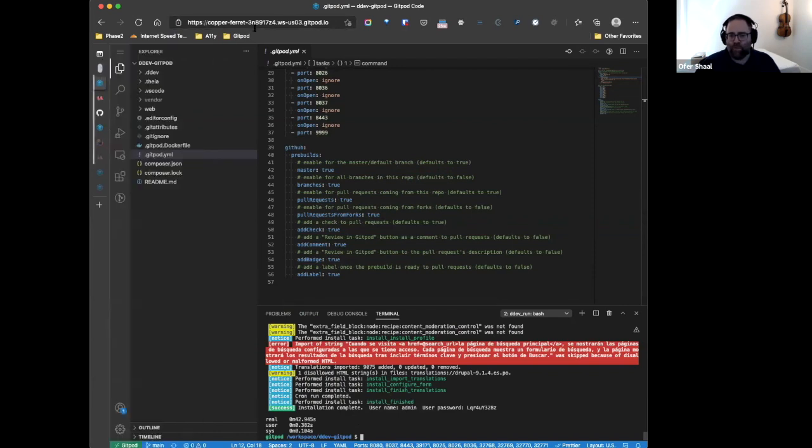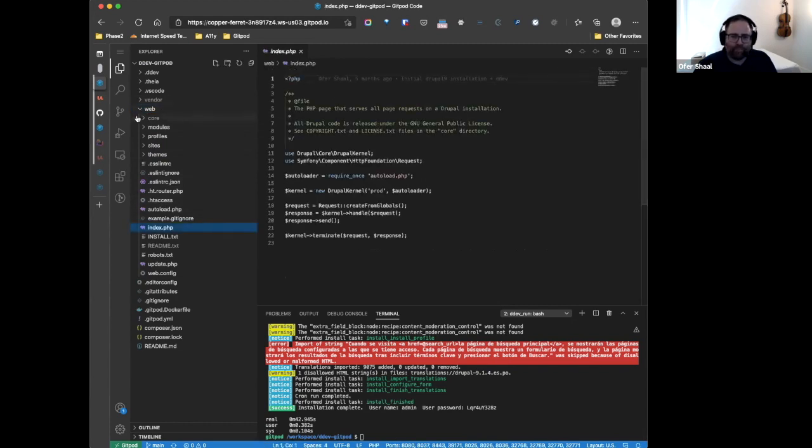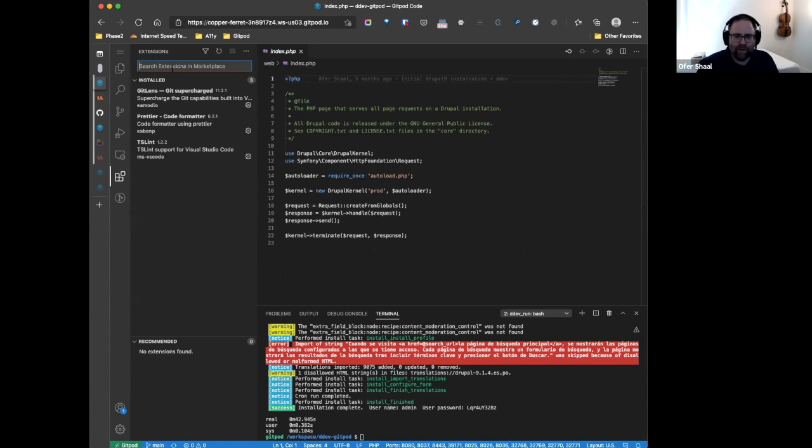I can share this URL with other people. I can open workstations or not. I can also share what's called a snapshot, so other people can see the exact status, or the snapshot, of where my machine, including the database and everything, is at right now. So now we want Xdebug, because Xdebug is usually difficult to work with. So if I go to web index.php, I think one of the things I should check, because I don't know if my PHP already has the PHP debugger.